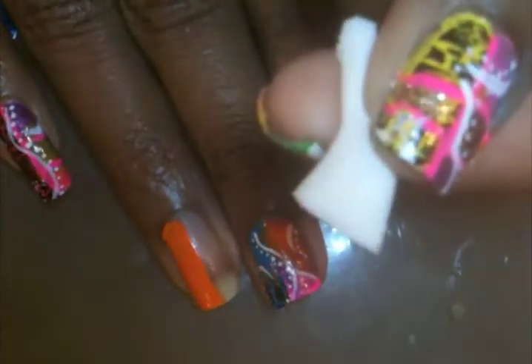I already have my cosmetic sponge, and I'm just going to go ahead and put a little bit of this neon pink polish. This polish makes me so happy. And I'm just going to flip with the sponge and start sponging — try to come over, like cross over the boundary just slightly.